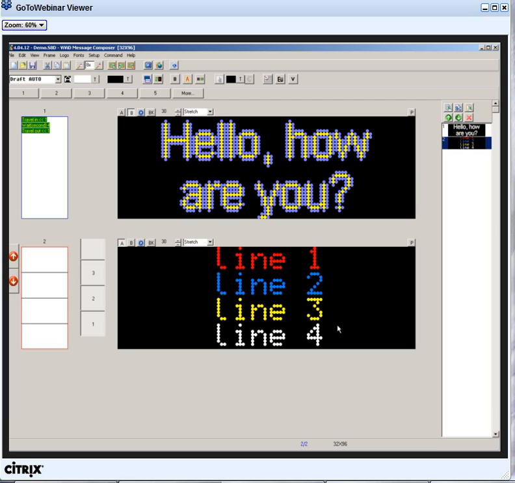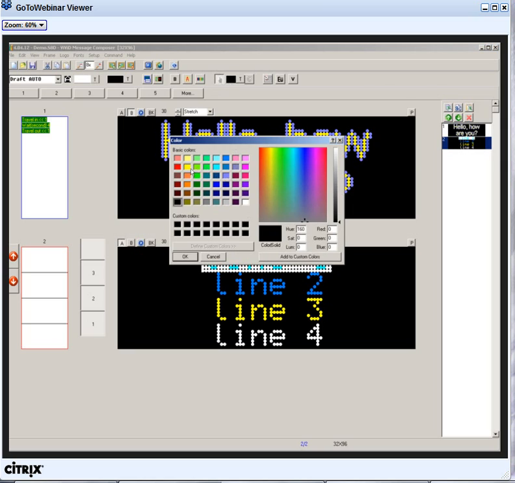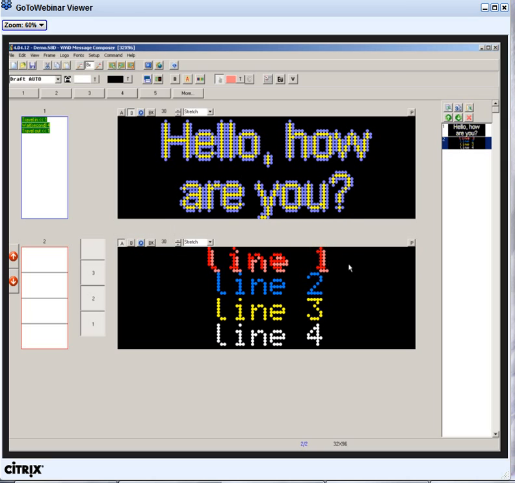Okay, so I got lines 1, 2, 3, and 4. This next section right here is for shadow and outline. Just like in the basic frame, if I want to do a shadow, I could do that for each individual line now. Compared to the basic frame where outline and shadow applies to everything, I could do line 1, go here. This button right here is for shadow. If I hit the shadow button and choose my color, I got a shadow behind line 1. Can you guys see that part? Yes. Okay, so under line 1 I have a shadow.